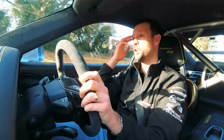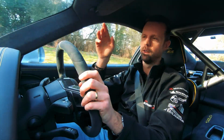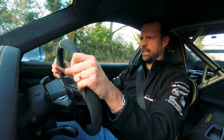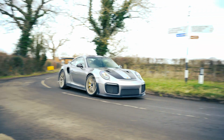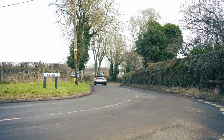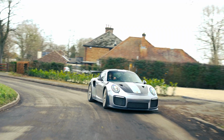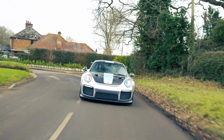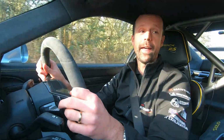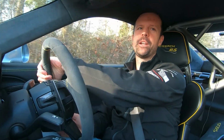Just rolling up to the coffee shop now, which is a really good little one. We'll put a little link to it if you ever fancy a drive out up here. But the other thing is, when you're going to these sorts of places, I personally don't want to be shaken around, rattled in a race car off the road. I want to be in a car that's comfortable to get there. It can get there fundamentally, but it's also an enjoyable thing to be in.